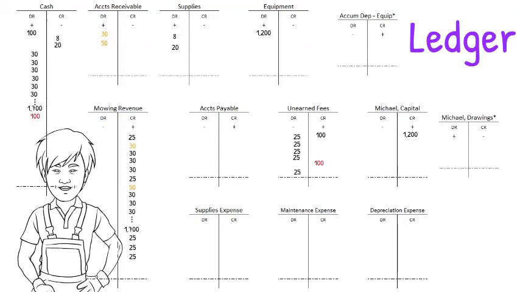Michael didn't send formal invoices this season. Maybe he'll start doing that next year, so collecting the accounts wasn't easy. Still, he collects from the family friend and accepts partial payment on the other account.